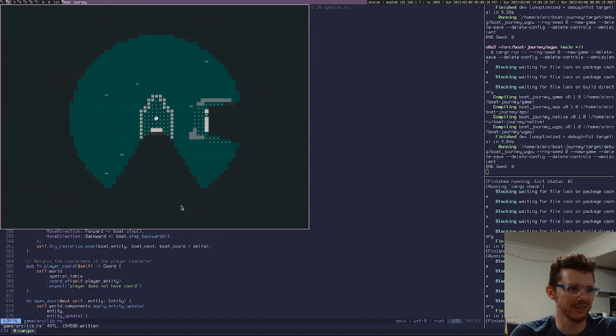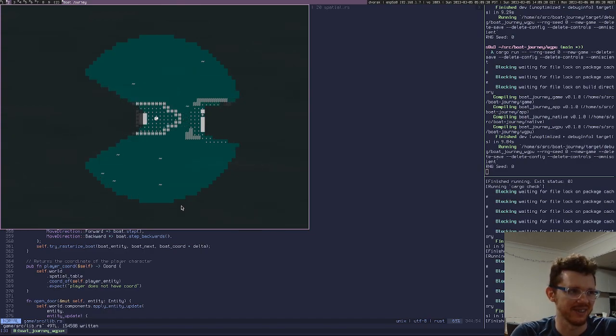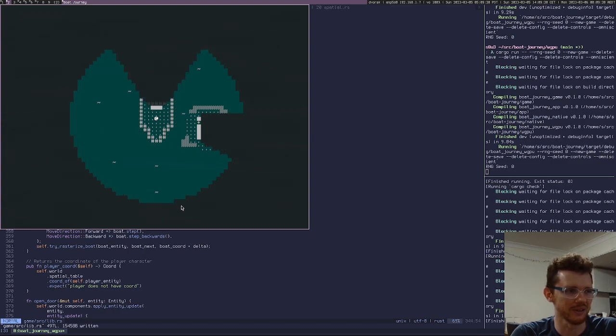How can I turn? Oh, because if I turn, I would bump into the land. It's kind of frustrating. It's not really well explained that that's why you can't turn. I guess you could just have some text on the screen explaining that.